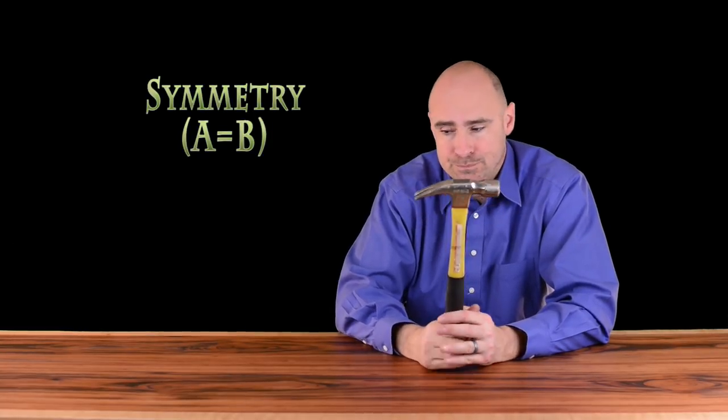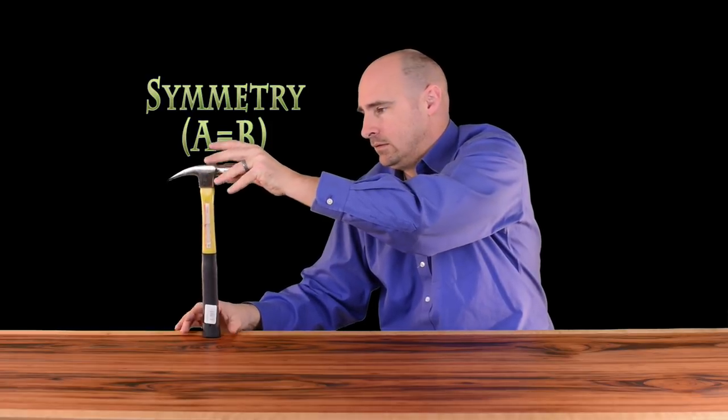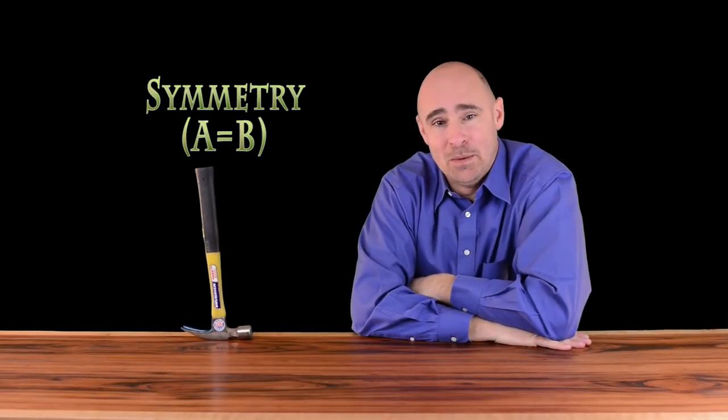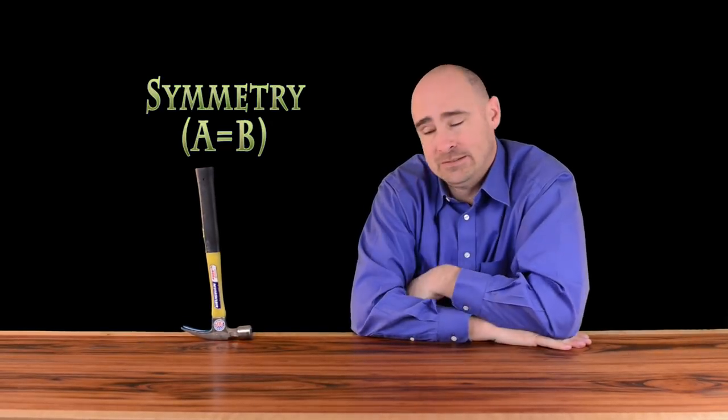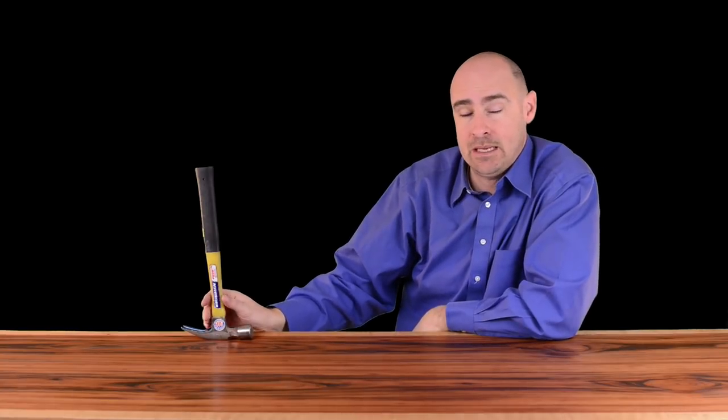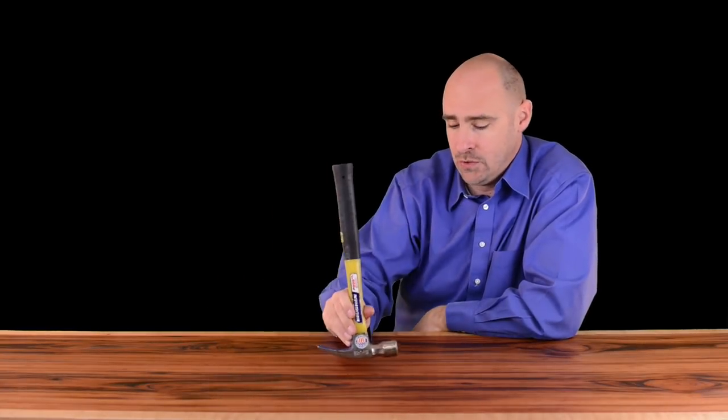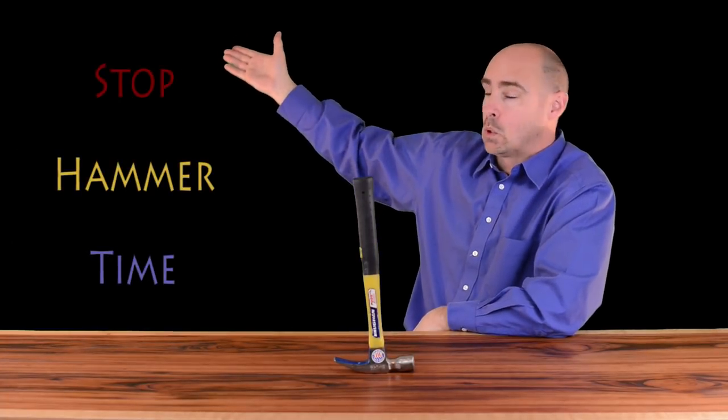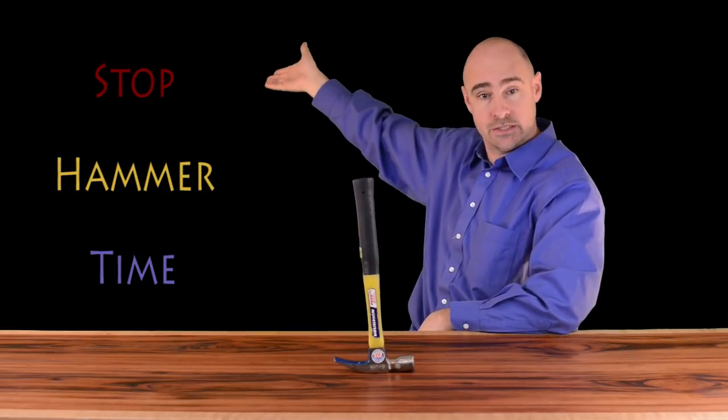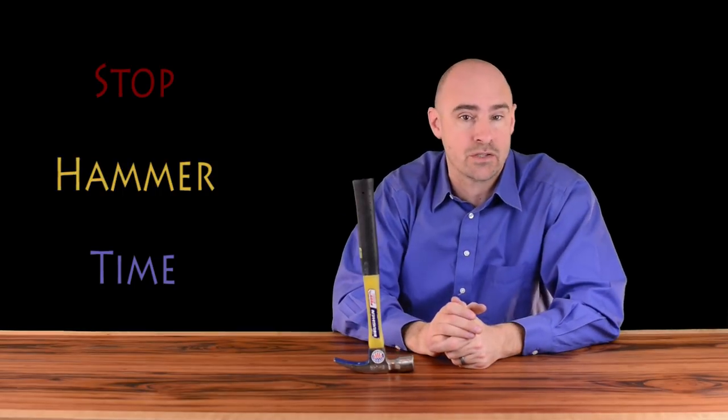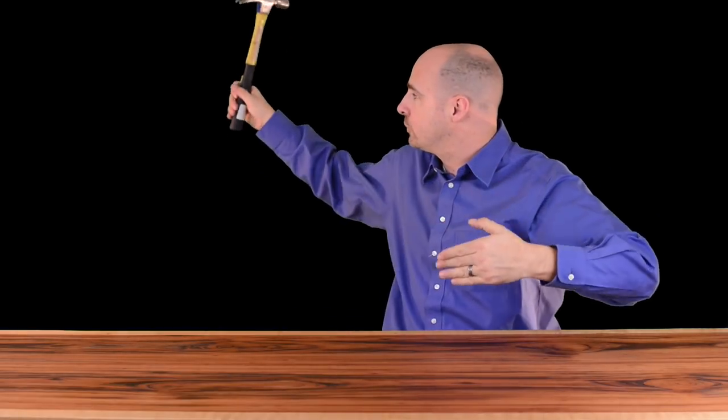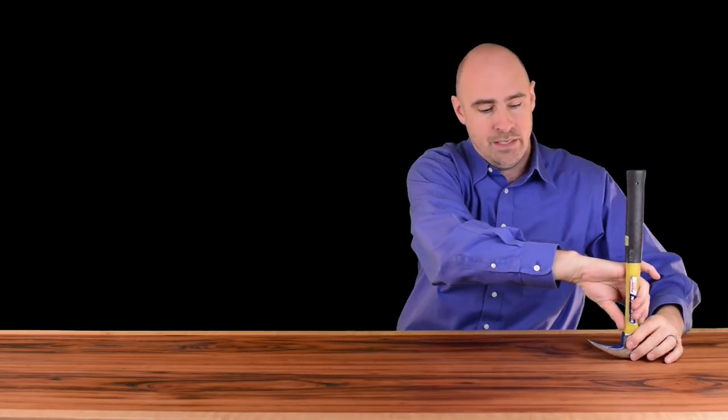Let's go for symmetry. This time, I'm going to try to set this up over here. Gravity works better when you—anyway, physics. This is not a physics class. So now, we have a hammer, but we're going to make A equal B. If I'm demonstrating symmetry, then when I show you a hammer, and I show you a list of written words, you will choose the word hammer out of the list. That's the initial part, to test whether or not you've actually developed it. You flip everything around. You hang this up here, and I show you the word over here. So I show you the word hammer, and hopefully, you'll choose the hammer from the list. So that would be symmetry.